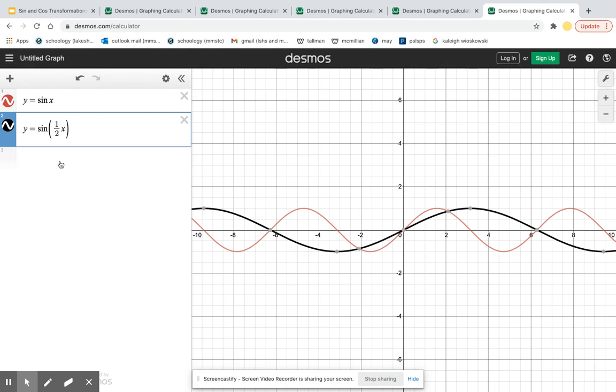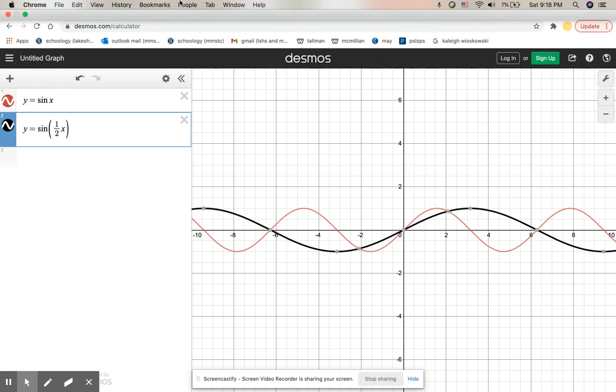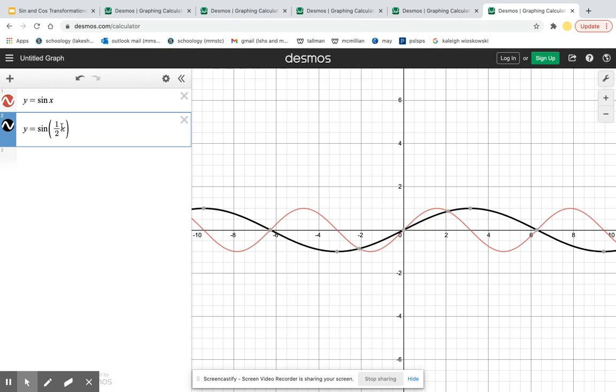on the x-axis. Now this also changes the period because it will take longer now to get from this maximum height to this maximum height, or a full cycle, than it would have to get from this maximum height to this maximum height before. So when you're doing a horizontal stretch or shrink, you want to make sure it is in the parentheses, not right here like a vertical one would be.